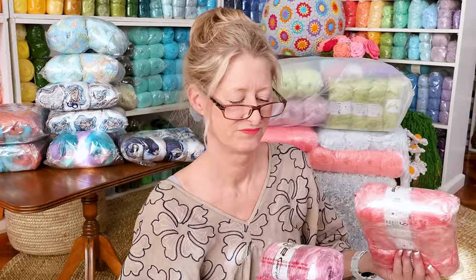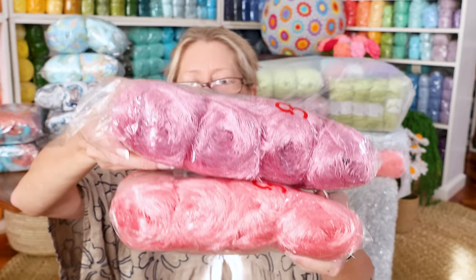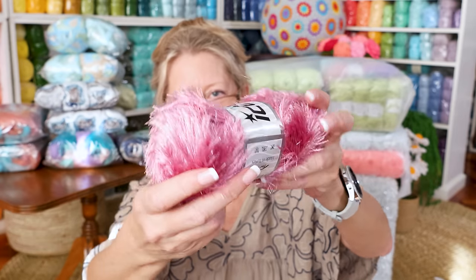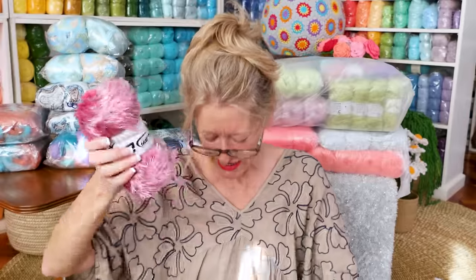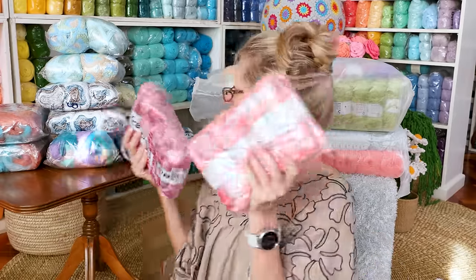This is more eyelash glitz — in a baby pink and eyelash glitz in an orchid. You have to see the orchid — look at what a pretty color that is! Orchid! I want this for the bottom of a wide gray scarf and then a super thick wide border at the end — imagine like a figure skater, all the glamour. I love orchid and gray together. And that finishes the bag, yay!